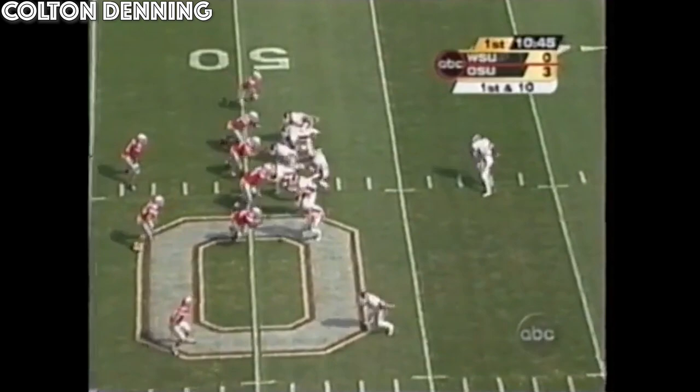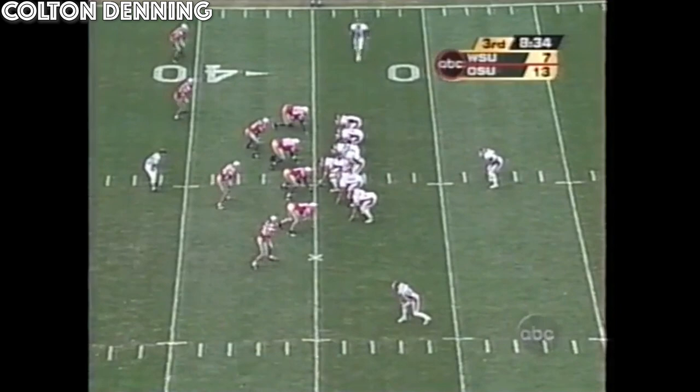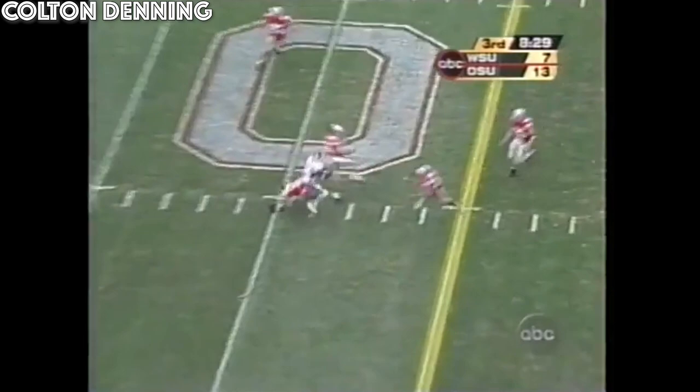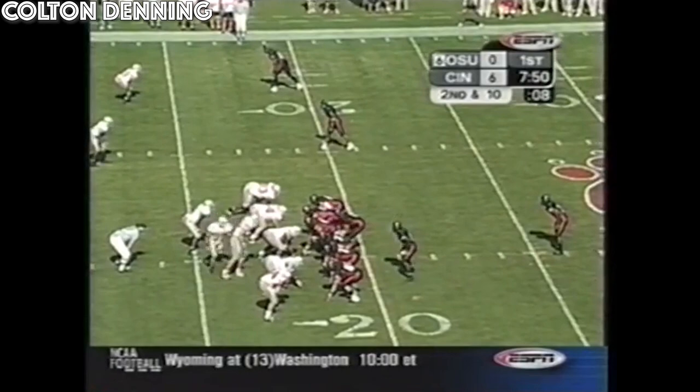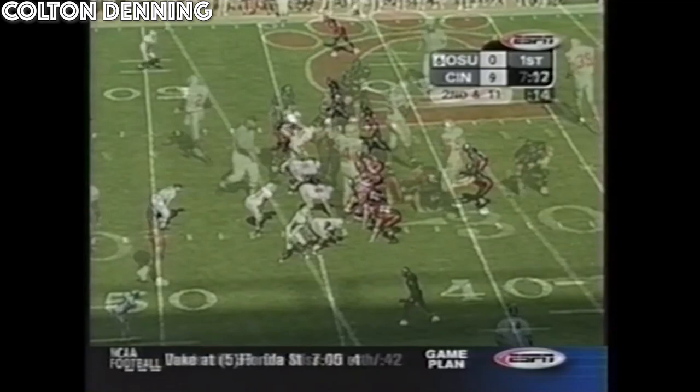Short drop for Gesser, flair out to the left side. Nothing doing. That's a great stop by Wilhelm. Gesser to throw again on first down — got the middle, deflected, intercepted. What a great grab. Second and ten now. And a handoff. Here comes the blitz. Cadooly in trouble, and down he goes. Matt Wilhelm. Here comes the blitz — drop was smuggled for a loss.